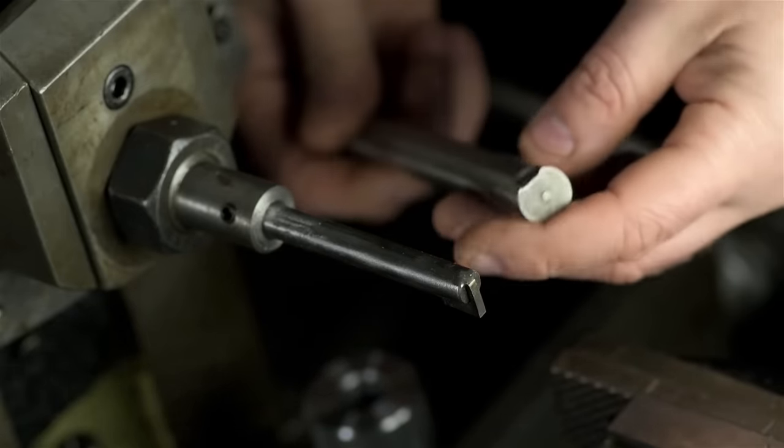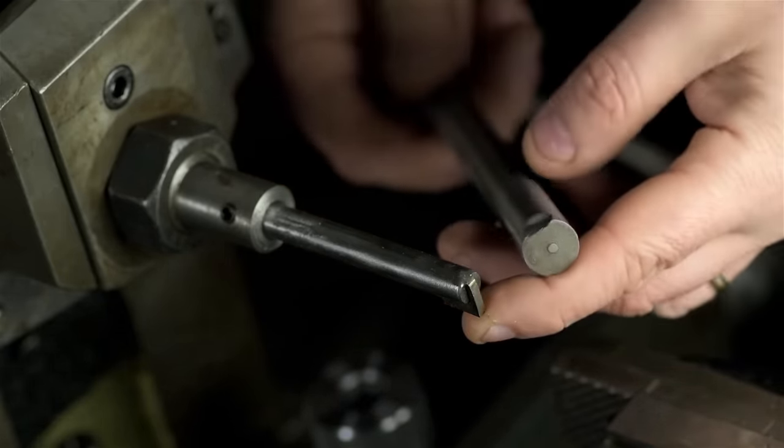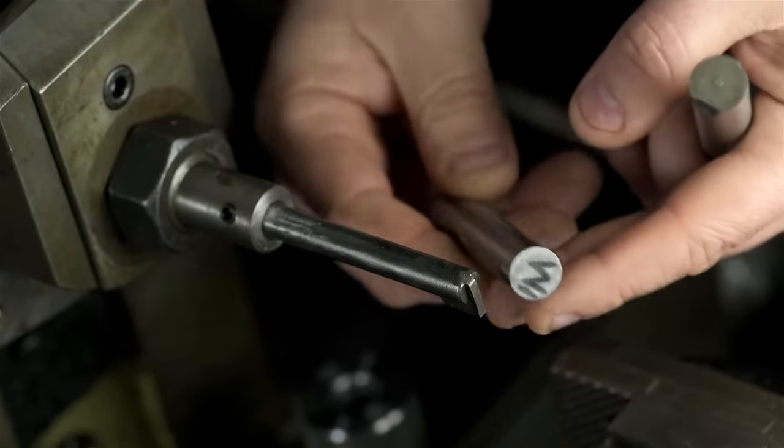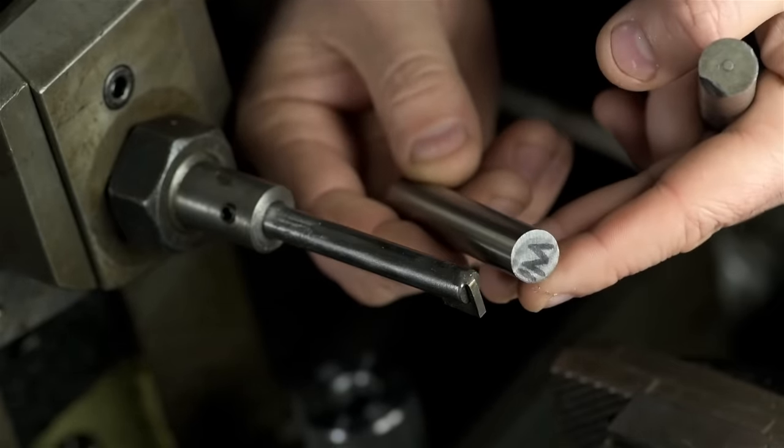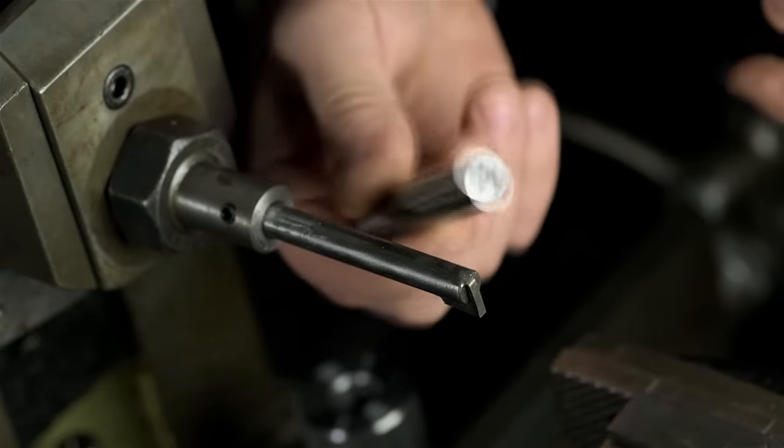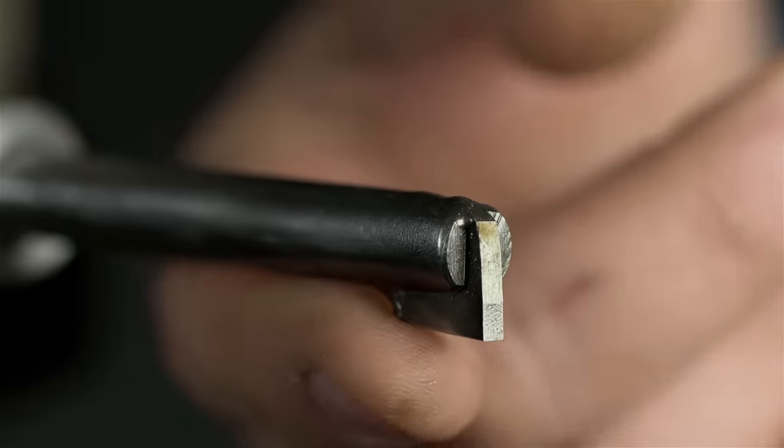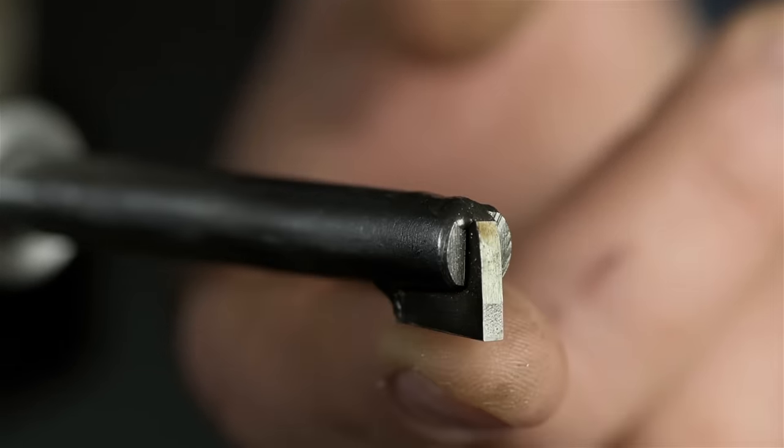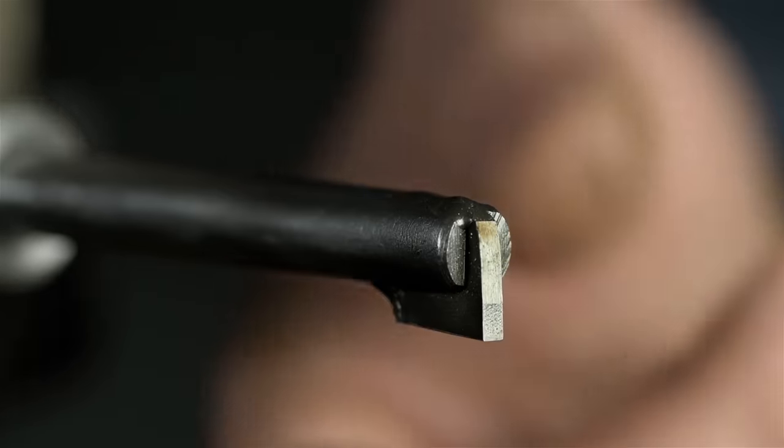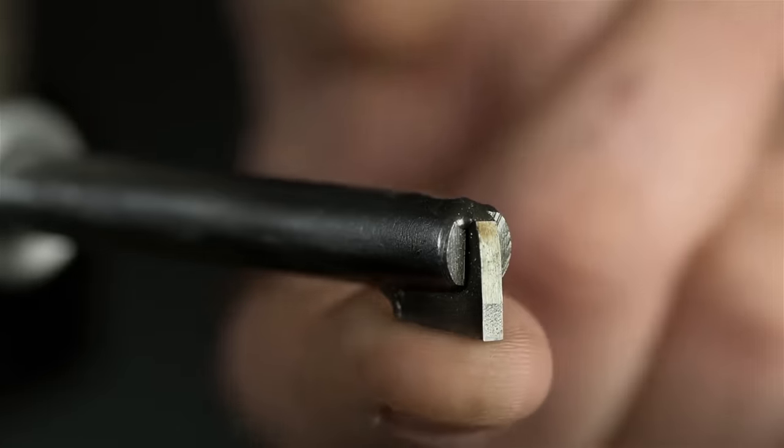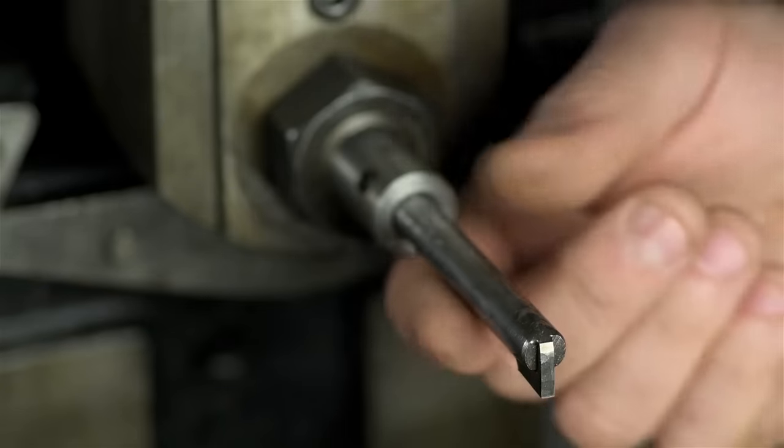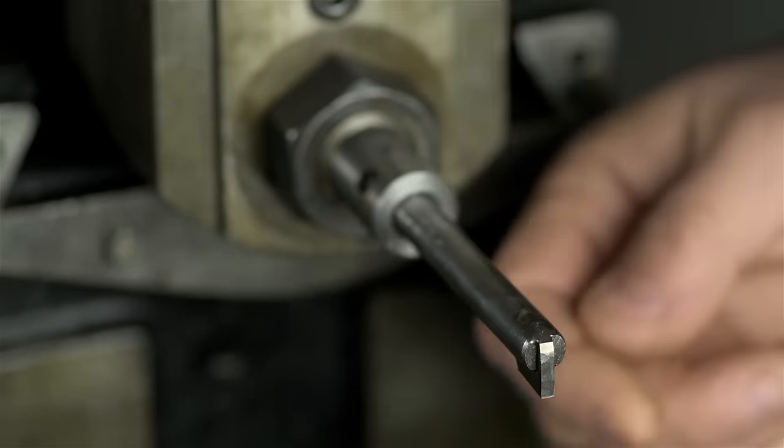So, I had a couple of options. First, I could shape a piece of solid high-speed steel. But what a pain that would be. I mean, that's a lot of grinding to do to get this shape out of this round. Second, I could have made it out of tool steel, just like we did with the Acme tap. In that case, I could mill it to shape, which is a lot faster. But that would require hardening or heat treating. Instead, attaching just a small piece like this, I don't have to waste a ton of high-speed steel, since it's really just a small piece placed exactly where I need it on the tool. And it's easier to form.